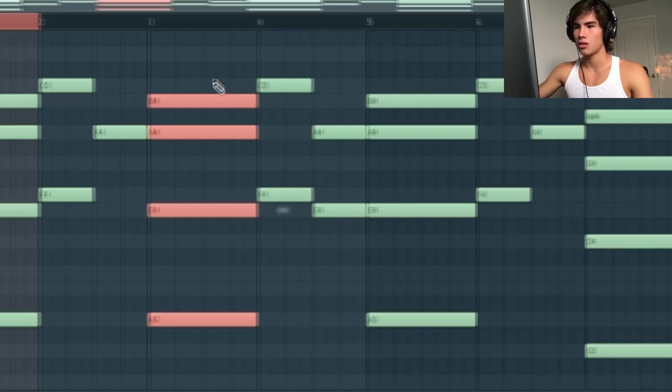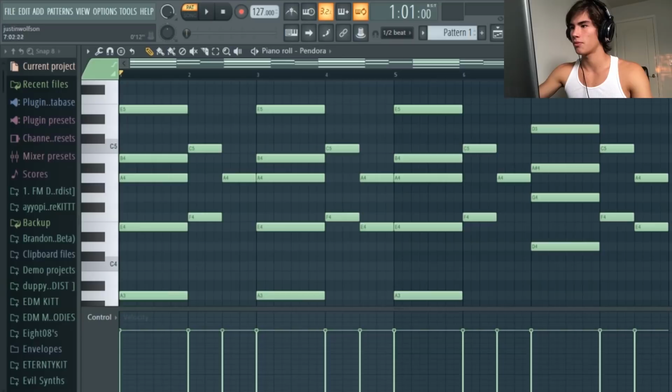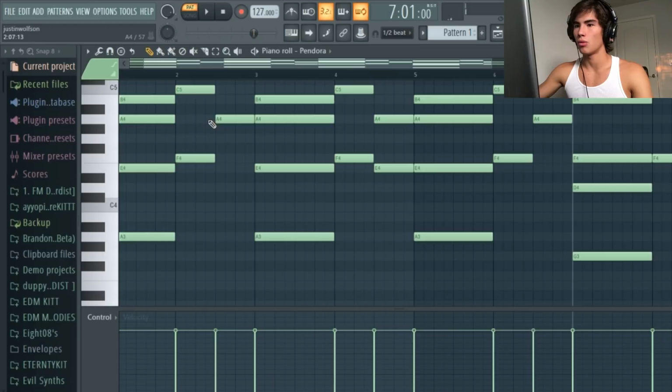It's going for like a kind of slow evil vibe, so I just want to play same right there, same right there, same right there. Then this one right here, this is going to change up. I just got to find out what matches first. What plays below A? F.